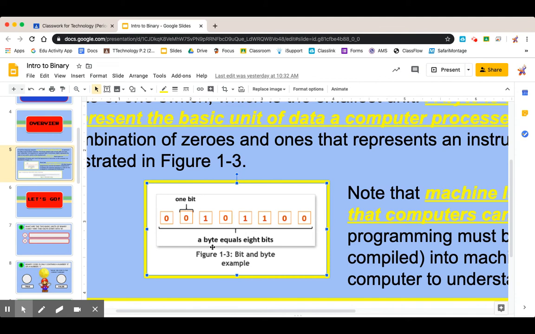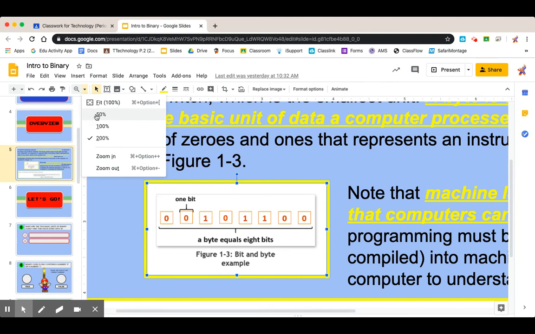So a byte equals 8 bits. So when somebody talks about a byte, that is 1, 2, 3, 4, 5, 6, 7, 8 bits. 1 bit is one of these numbers, either a 0 or 1. That is 1 bit. But to have a byte, we need 8 of them.